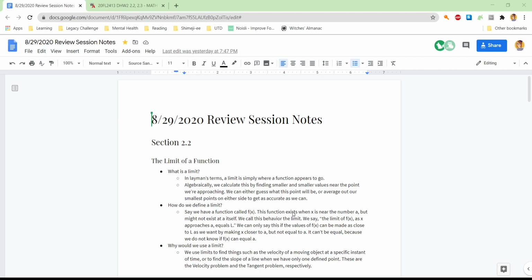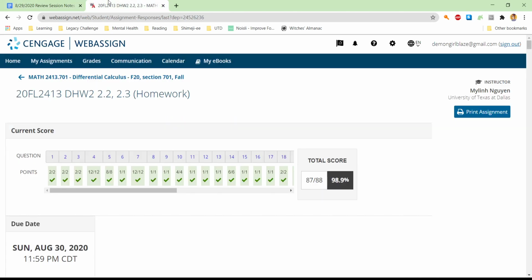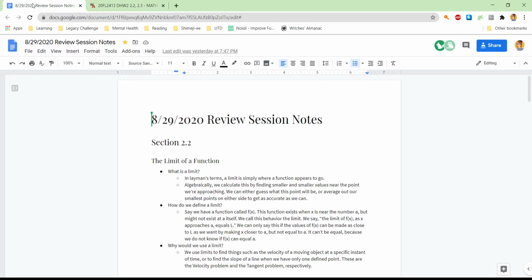What would you do if a function approaches a value from one side but not the other side? If a function is approaching a value from one side and there's nothing on the other side, in that case, the limit would not exist. Essentially the limit would not exist, because if it's only approaching from one side and the other side does not exist, then the whole thing cannot exist. Does that make sense? So if the line is only on one side, yeah.